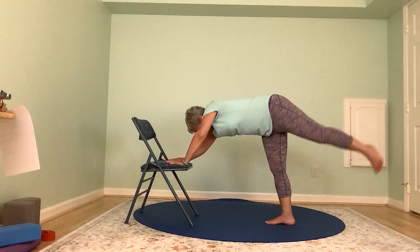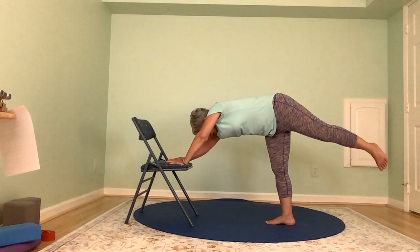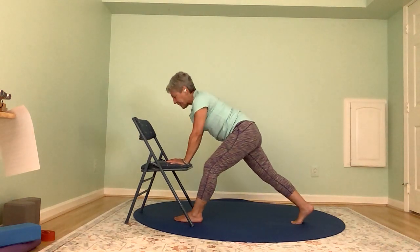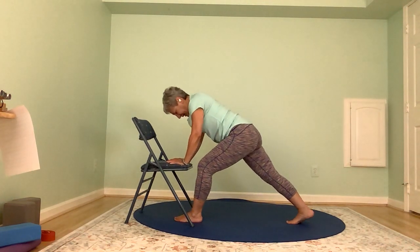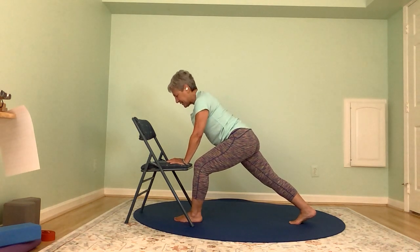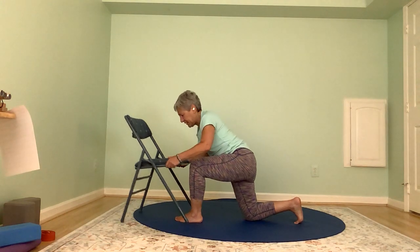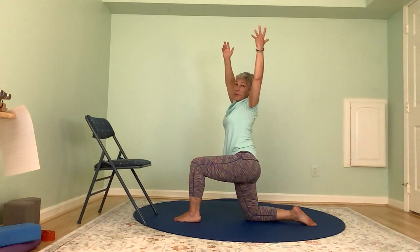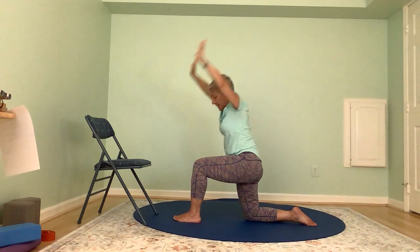All right, from your down dog, you're taking your left leg up. Take a big step forward. Bring your right knee down. So if you're standing, you're just going to bend your left knee here. Okay? Low crescent lunge. And here comes our add-on.